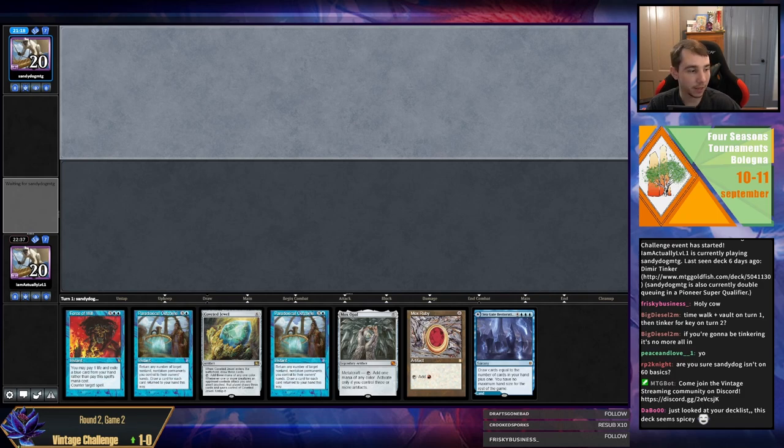All right, come back, Sandy. I chose my mulligan. Oh, they're also playing the Super PTQ or Super RCQ. Makes sense, knowing Sandy might also be playing an Arena thing.